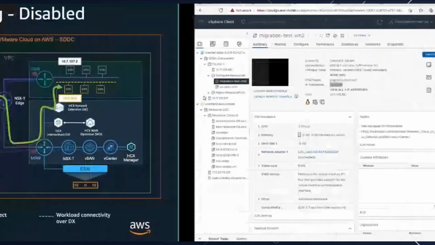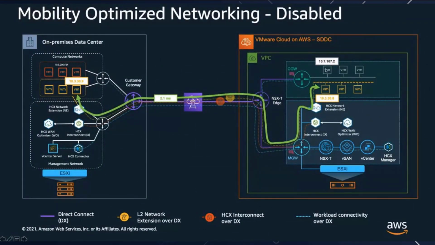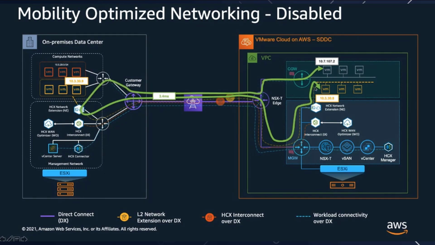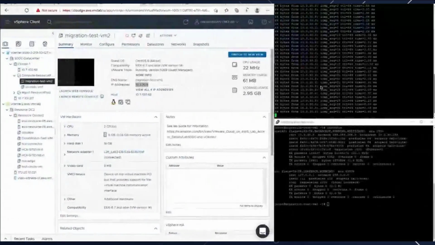Now, the other thing is, what about when we try to communicate with this virtual machine that is also in the SDDC, but on a different segment? Keep in mind that mobility optimized networking is currently disabled for this virtual machine. We can see here that that latency goes up to 3.4 milliseconds. So let me show that here.